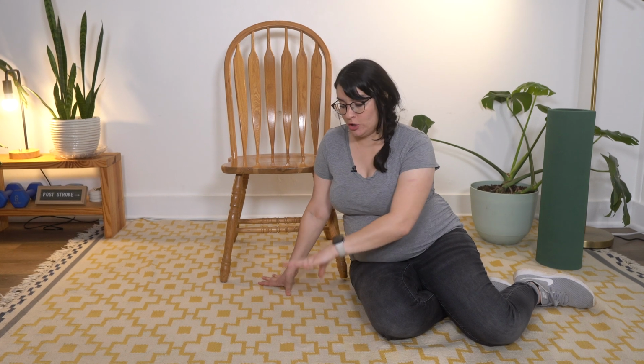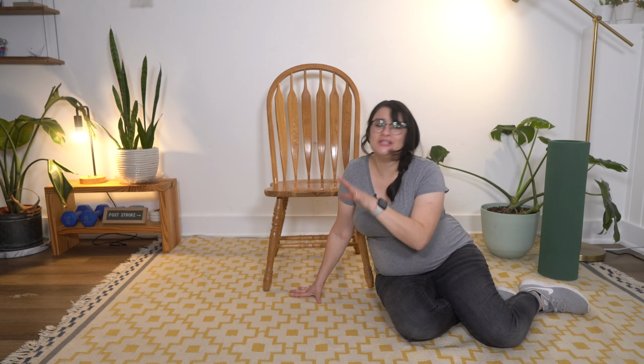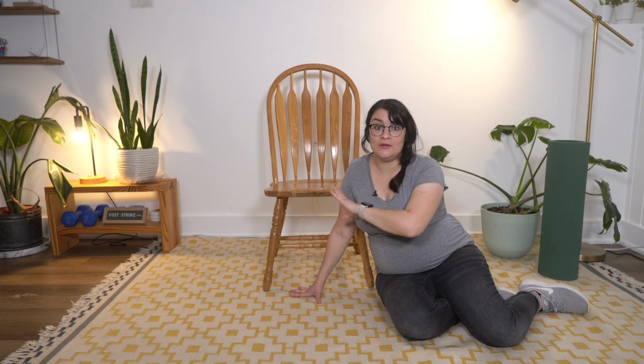Okay, so if you find yourself on the floor, you may find that you're on your back, on your stomach, on your side. The goal is going to be to get yourself into a position where you're on all fours near a low sitting surface. So the first thing that you're going to want to do is to crawl to one of those low, sturdy sitting surfaces.